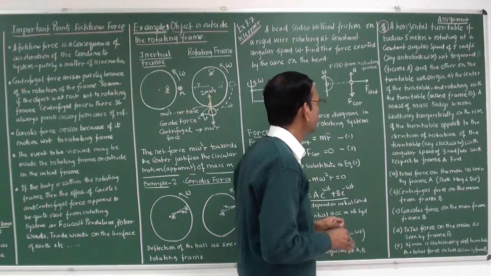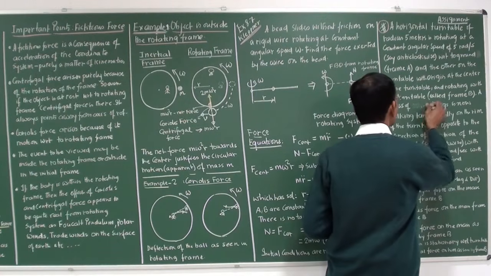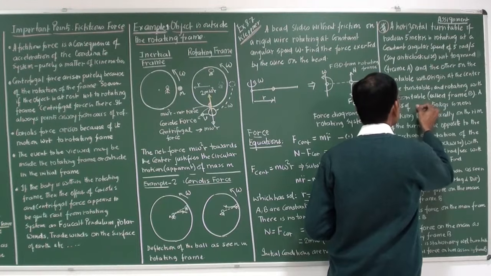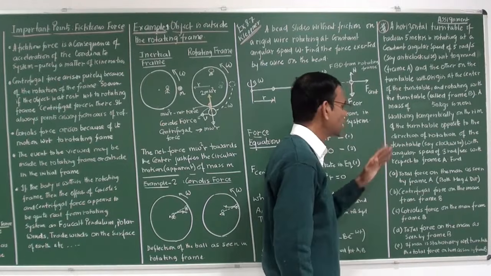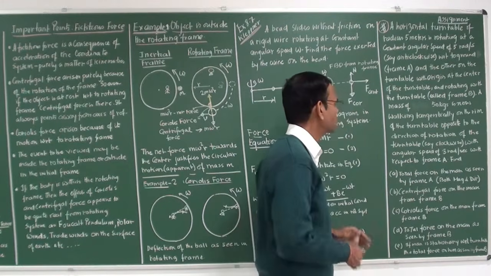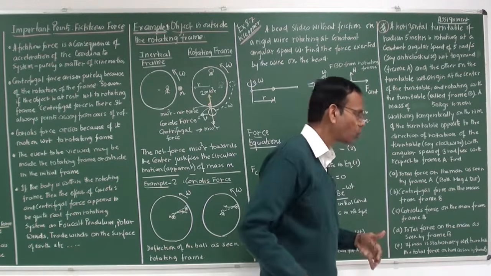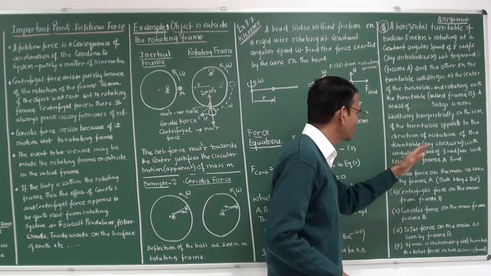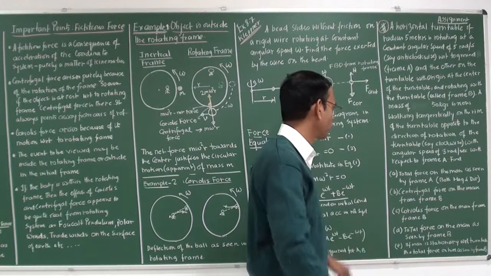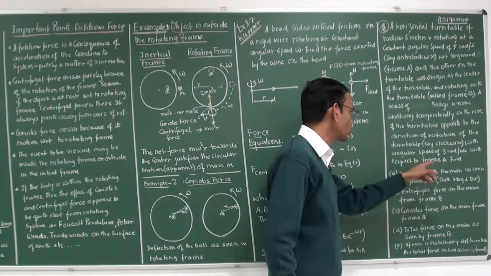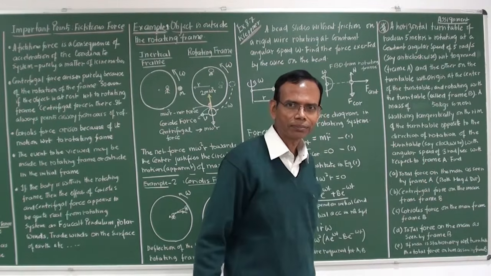A mass of 50 kg is now walking tangentially on the ring. Somebody is walking on the ring of the turntable opposite to the direction of rotation of the turntable, clockwise, with angular speed of 3 radian per second with respect to frame A, that means the ground frame. Find the total force on the man as seen by frame A, both magnitude and direction.